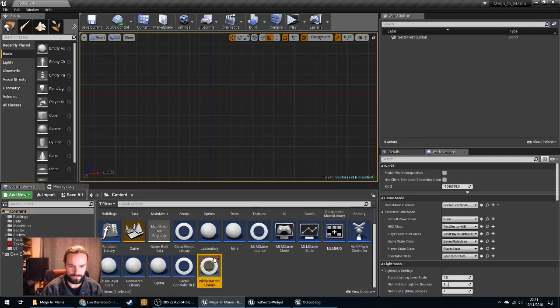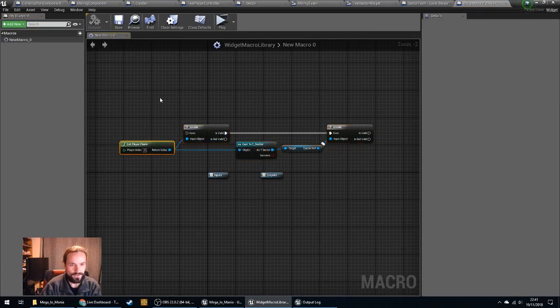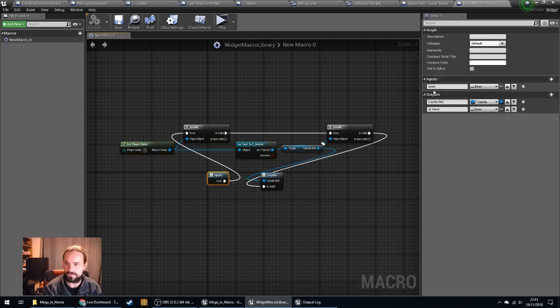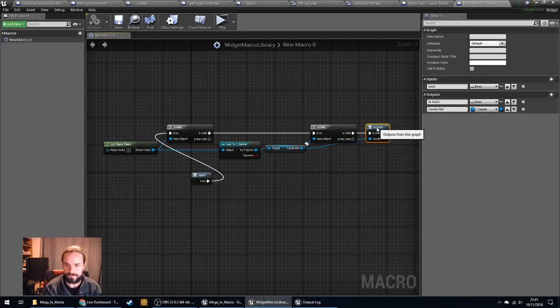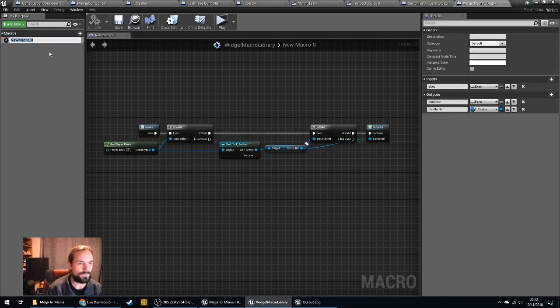So in the widget macro library, we can get the player pawn, check that that's valid, cast it to a sector, get the castle, check that that's valid. So we want to output the castle and execution, and input execution. So that would be get player castle.